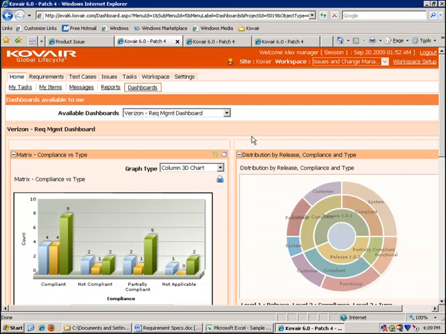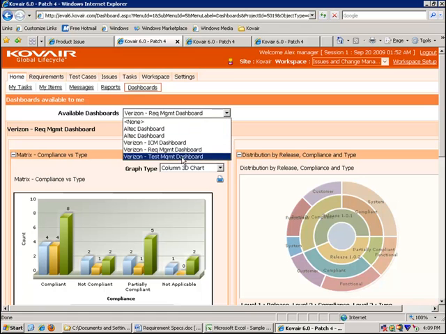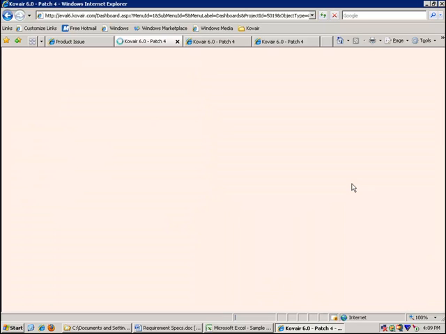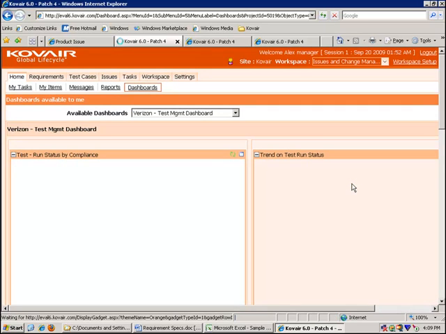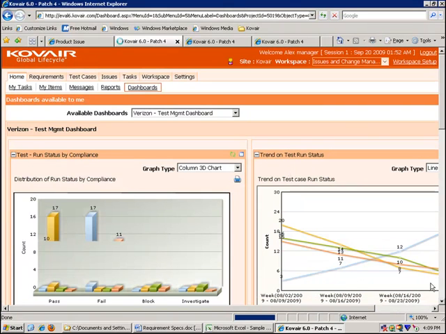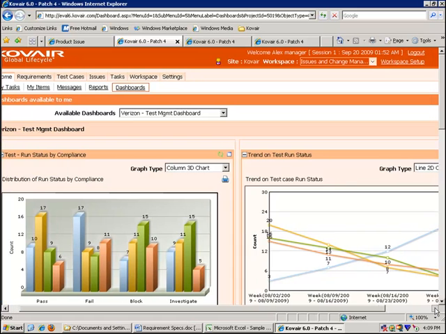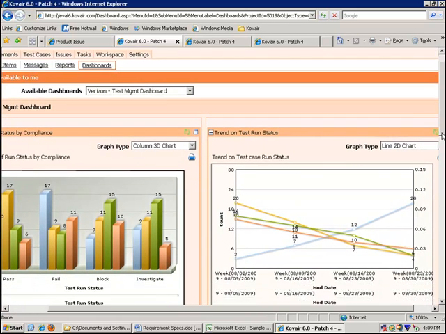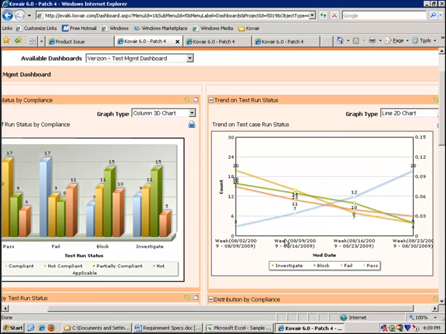And the last one I want to show you is the test management dashboard. So let's go to the test management. There are 2 graphs I want you to note. One is this trend on the testing status and result. So here are, for example, on a week by week basis, it gives you how many tests are fail, pass, block, investigate, etc. So it shows you how things are changing, or what is the trend over a week by week basis.